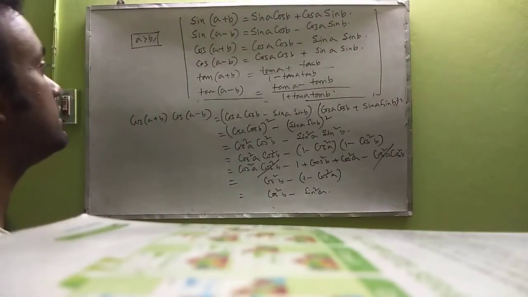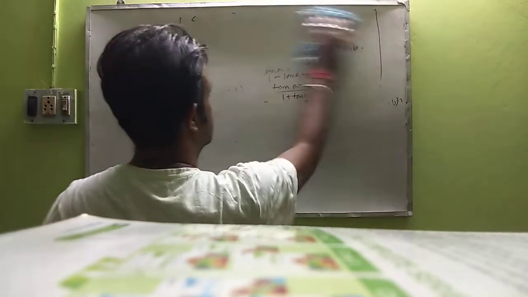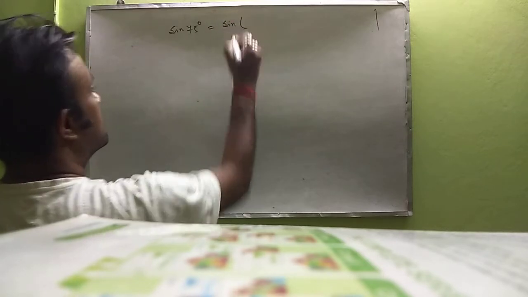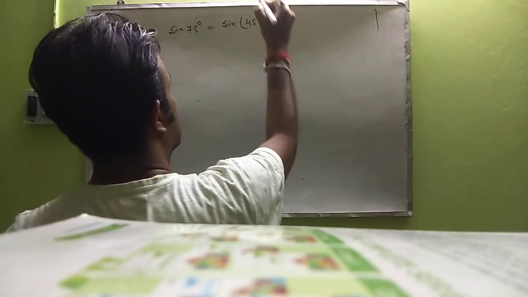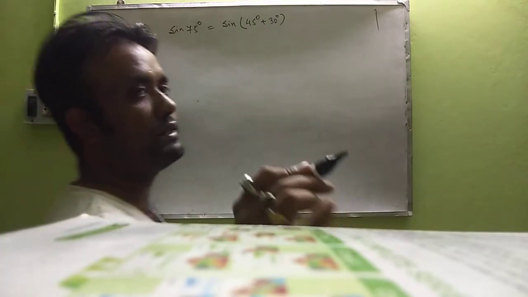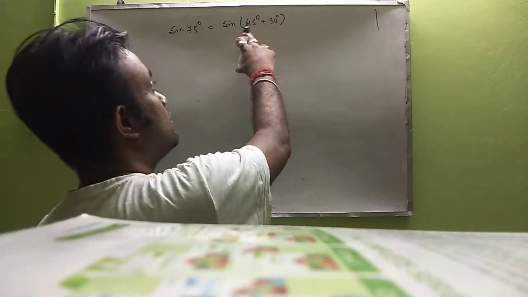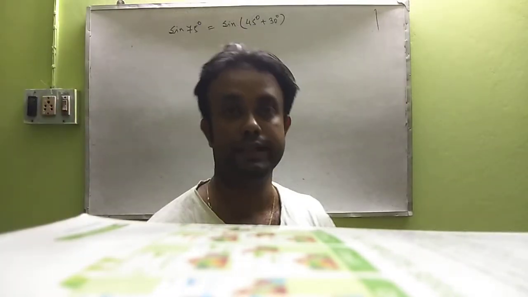Now with the help of the basic formula of compound angles, we can find some unknown value like sin 75. So here we replace 75 by 45 plus 30. You know the values of sin 45 and 30. Actually, this unknown value is the sum of some standard known values. We have the values of sin 45 and sin 30, cos 45 and cos 30, which are the standard angles.